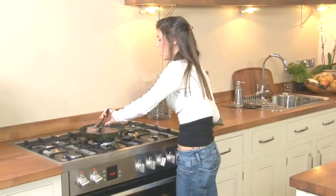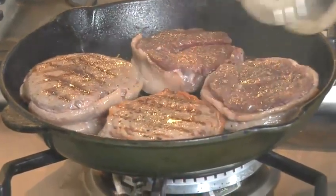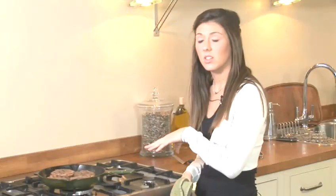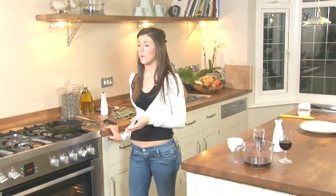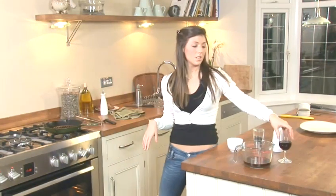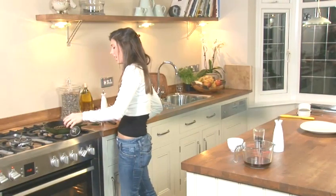Okay, so now you want to turn them over. Okay, now that your venison has had 3 minutes on this side, just turn it off. You need to leave them to rest on another plate because we're going to deglaze the pan and make our sauce. So to deglaze your pan to make your sauce, you put the pan just on a low heat, take your red wine, and you're gonna hear a sizzle, pour it all in.